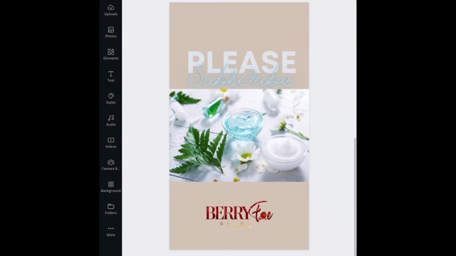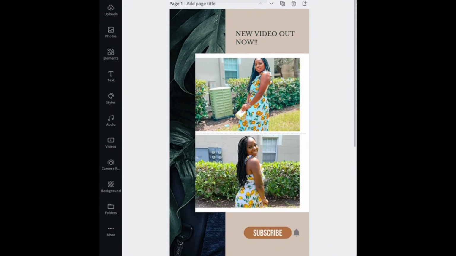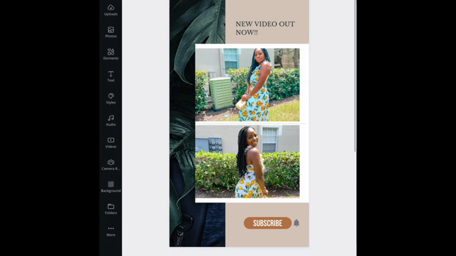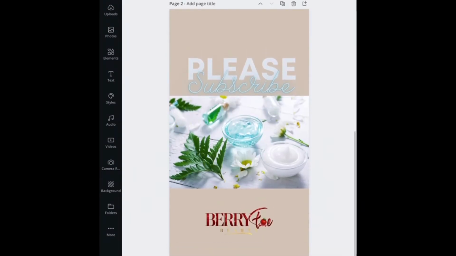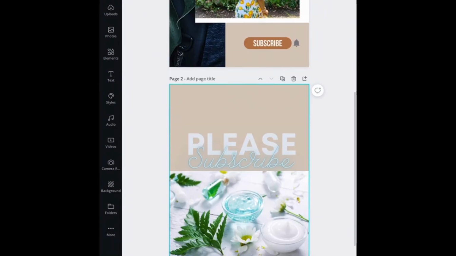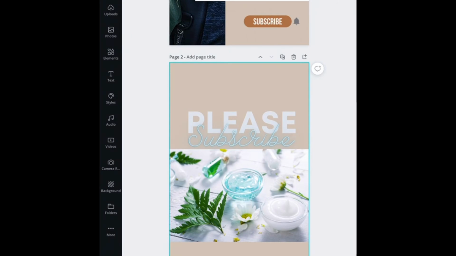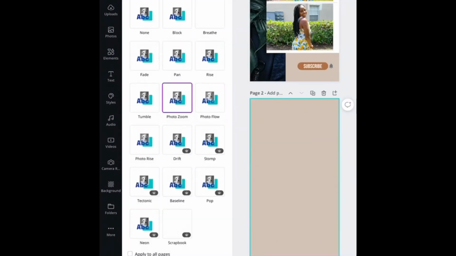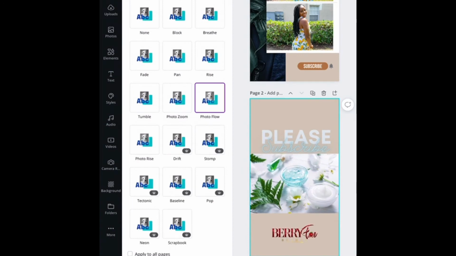This is literally it, guys. So again, the time right here is 5 seconds. I can click on it and I can drag it to 15 seconds because I want it to match my Instagram feed. Press done so that it'll just elongate everything. Now this page, you have to make sure you animate both pages because it's not going to automatically do it if you animate the first one and then add a second page after the animation. So here, type that, and you can change the animations per page. This one, I like it a little slower, cute.